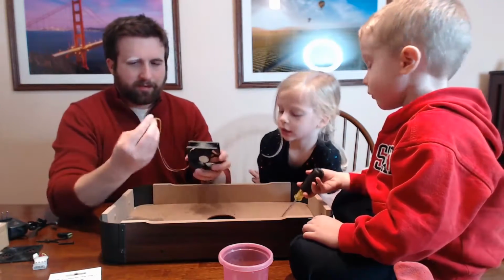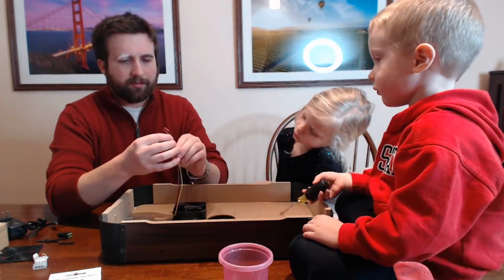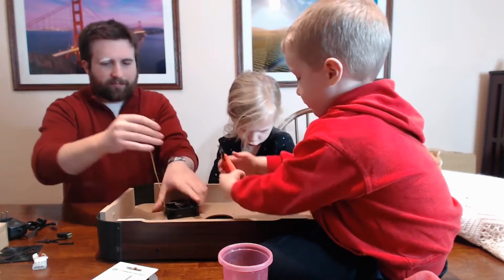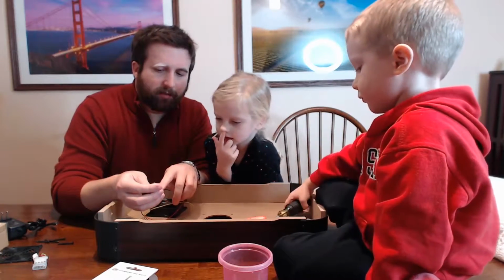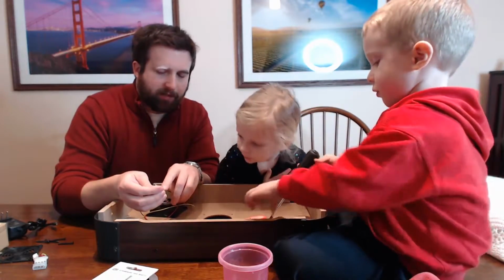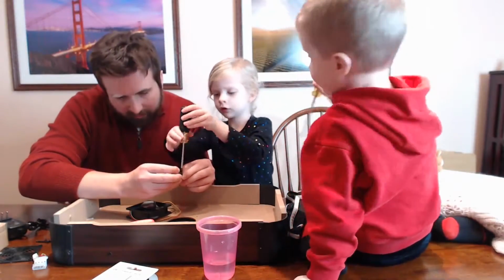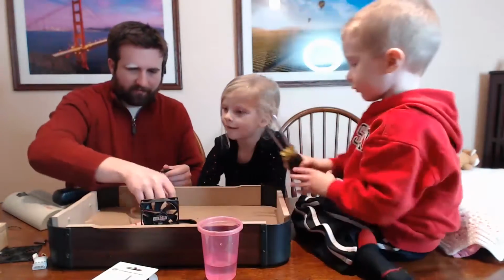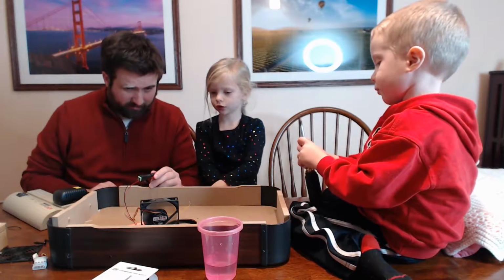Alright, so this fan has 3 wires. We need to cut the plug off. Yeah, squeeze. Yeah, there you go. Alright. I cut that one. There's a plus and a minus. So we're going to hook the red to the plus and black to the minus. I'm gonna do the red, and then screw down the terminal. Yeah, screw down, like this. Yes. And keep your fingers out of there. No fingers in there. And it's spinning.